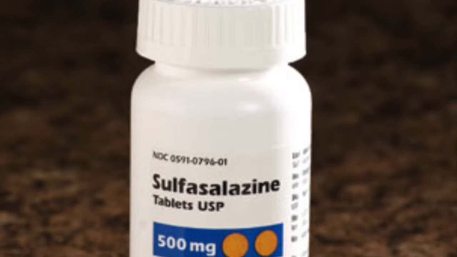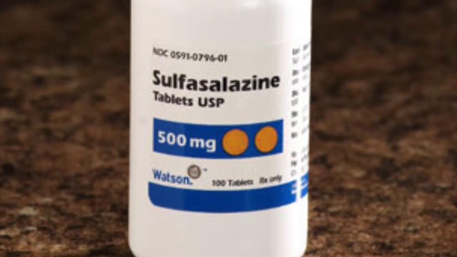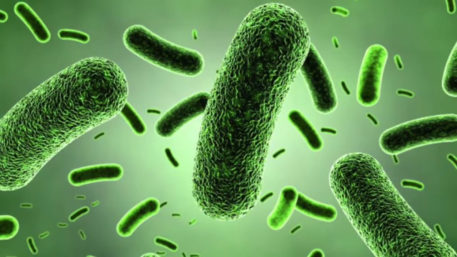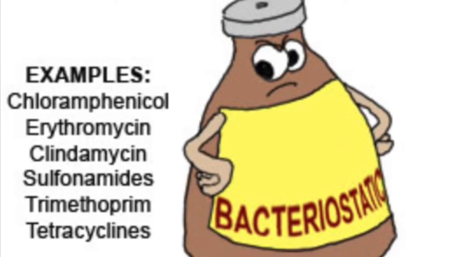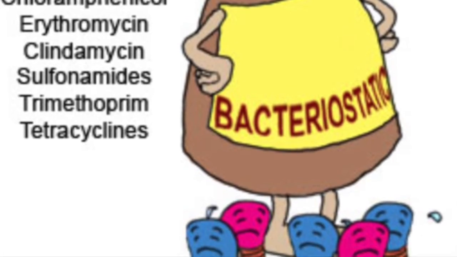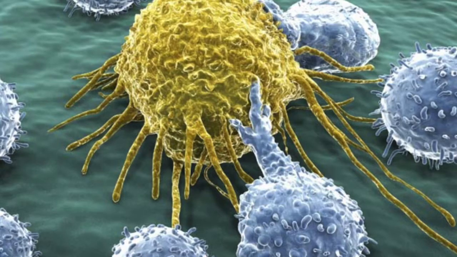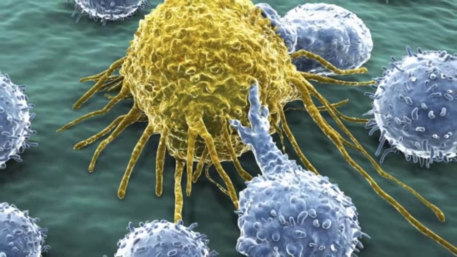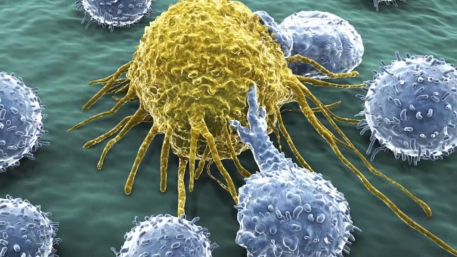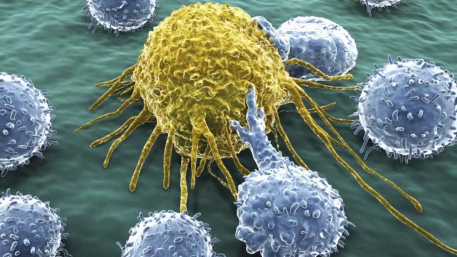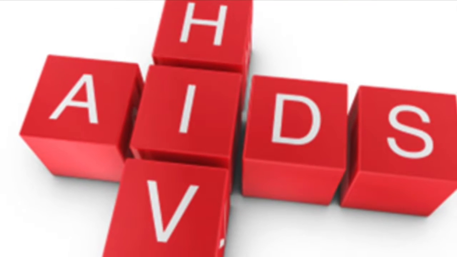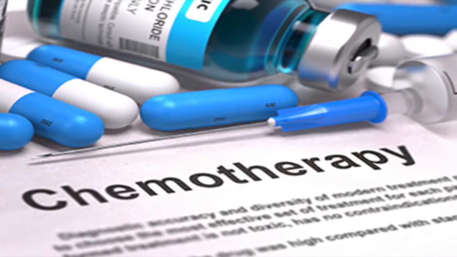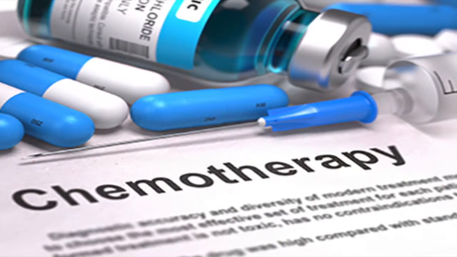As you can see, sulfonamide drugs do not directly kill the bacterial cell. They are bacteriostatic agents. They inhibit bacterial growth and enable immune cells in our body to attack the bacterial pathogens. These antibiotics would not be suitable for patients with AIDS or patients who have undergone chemotherapy because it only works effectively in people with a strong immune system.